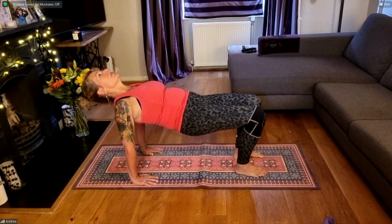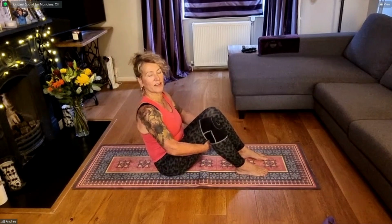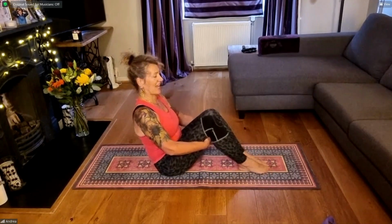5, 4, 3, 2, 1. Lower your hips down. Bring your hands behind your thighs. Boat pose, Navasana. Feet and legs, knees together.